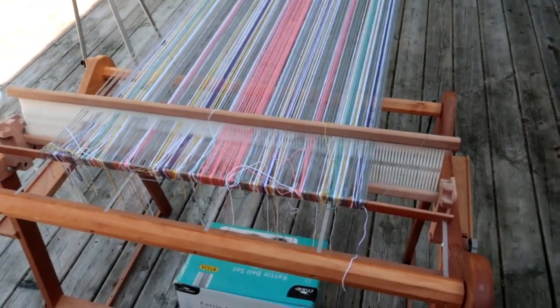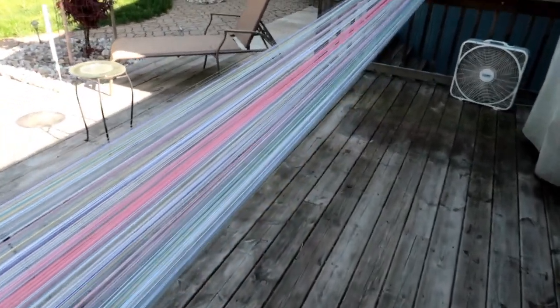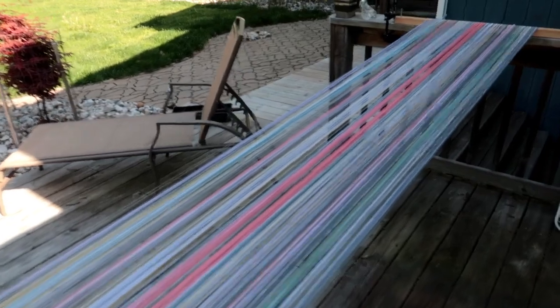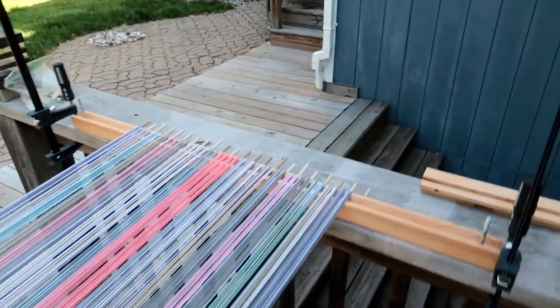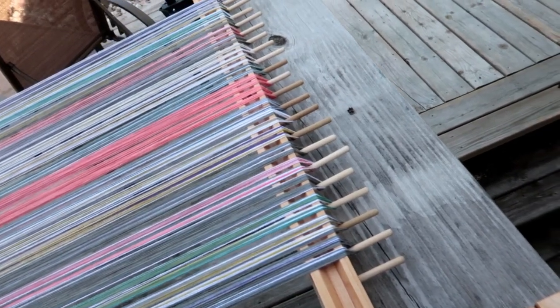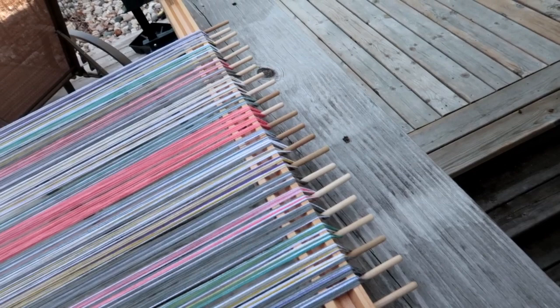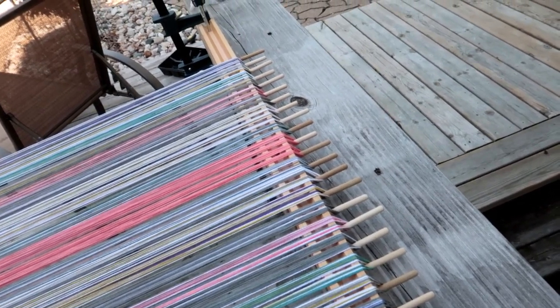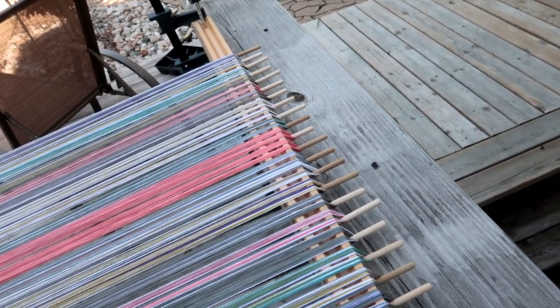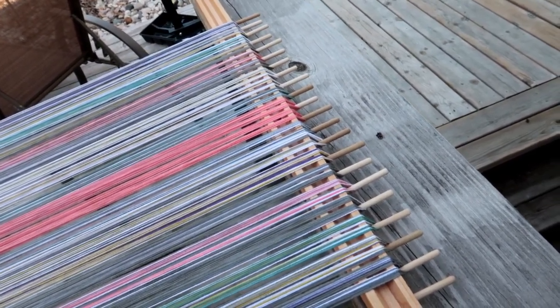Okay, so I've got this whole warp on now and I'm so excited. It's actually so humid out here that John brought the fan out for me because I was so sweaty. So again, there are 12 and 13 alternating all the way down. And then I'm gonna show you quick how to drop the bar together and roll up this warp. And then I'm gonna go have a margarita. It's definitely time.